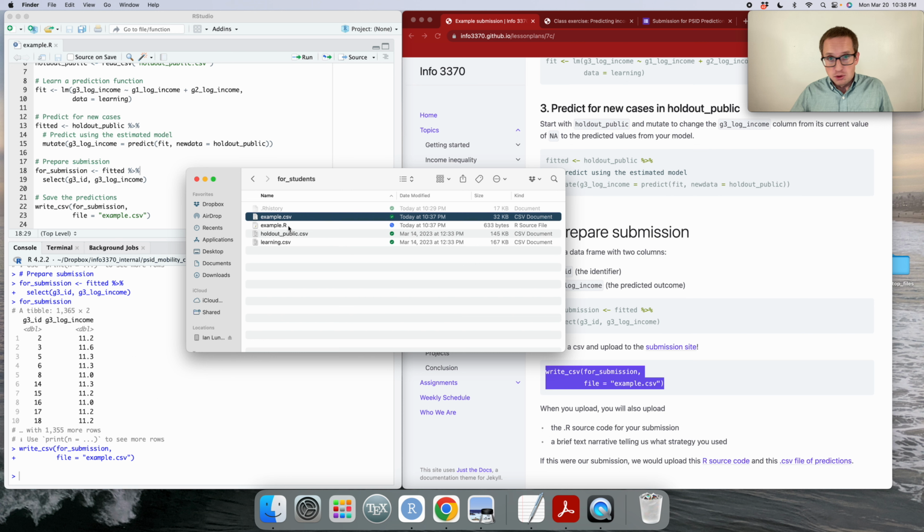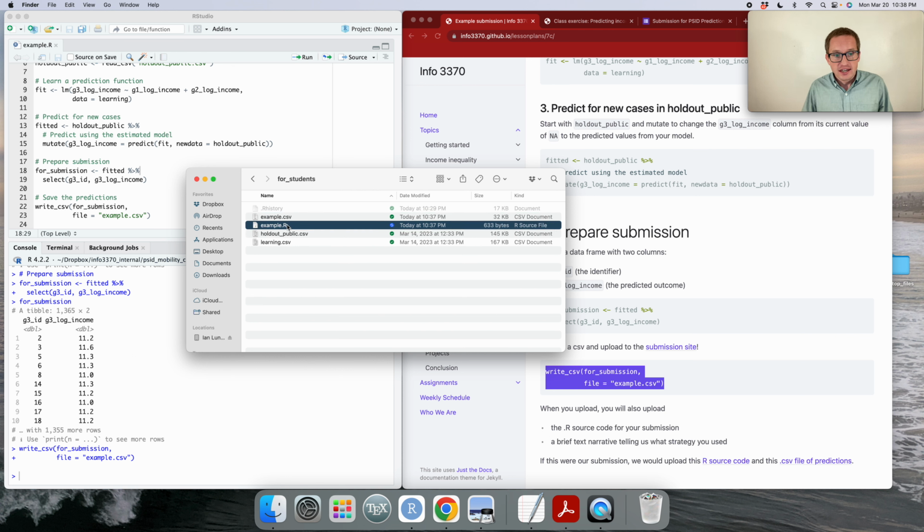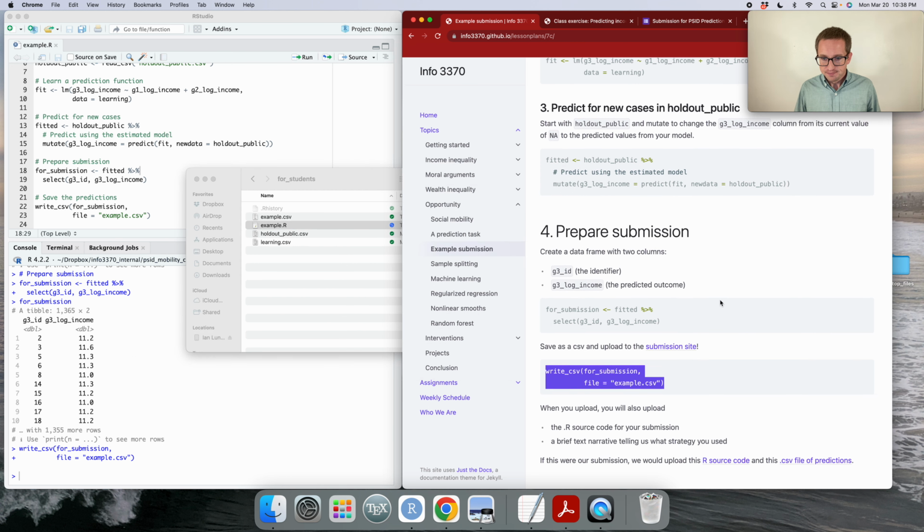If you're working with a group, you should come up with some name for your group to identify yourselves, because if your predictions are the best in the class, we're going to identify you by the name of the file that you upload. So pick a fun name, one that you'll recognize, so that if we say that you have the best predictions, you'll be able to claim it and tell us that that is you. So here we've got our reproducible code that produces the predictions, and we have our predictions in that CSV file.